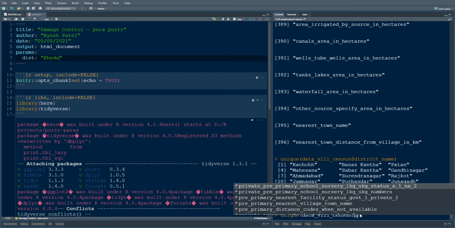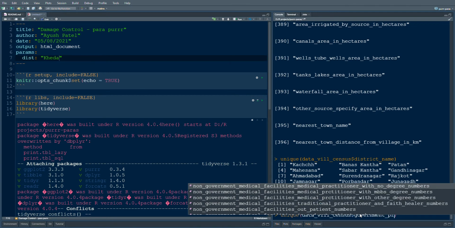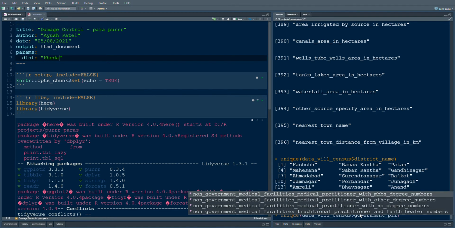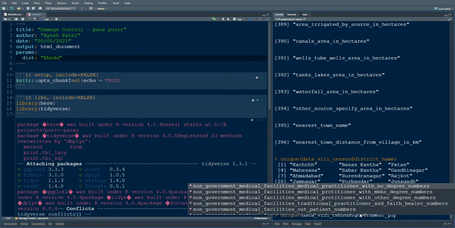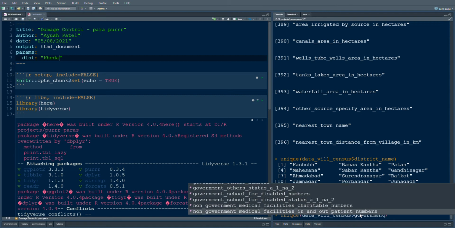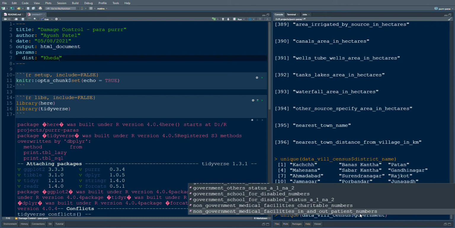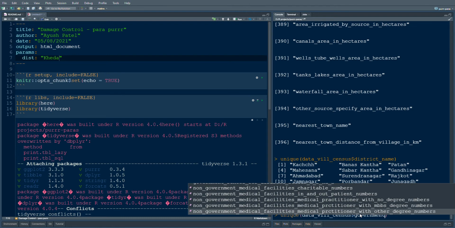Okay, so I should write government underscore PRI primary, government school for disabled medicine whatnot, government medical facility.